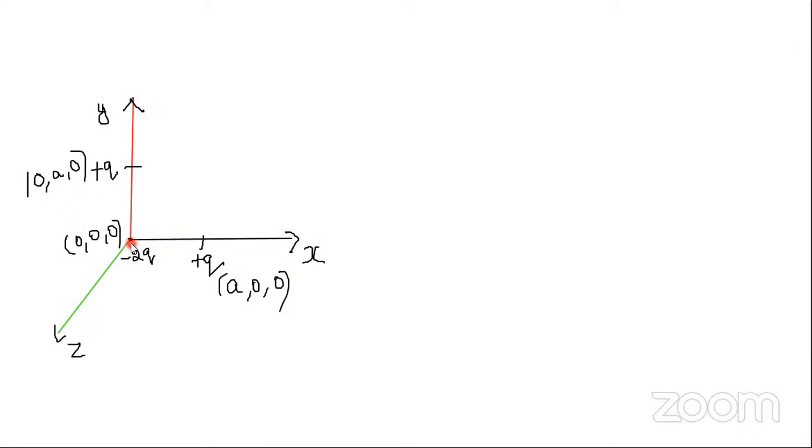So in that way, what you can consider is you have two electric dipoles here. One dipole consisting of this plus q and minus q here, and another electric dipole consisting of minus q and plus q here. So what I am doing is I am considering this minus 2q as the collection of two minus q charges kept at this point. After that, I am considering two electric dipoles: one dipole consisting of this plus q and minus q here, and another dipole consisting of this minus q and this plus q here.